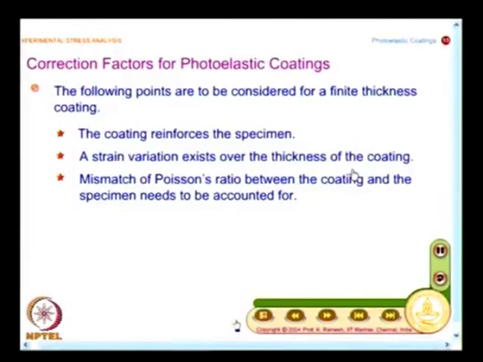See, if the coating is very thin, you do not have to really worry, but I have a thick coating. If I apply a tension, absolutely no problem. Thickness does not really signify, you will have an average strain approximately over the thickness. The moment I go for bending or torsion, where the distance from the neutral fiber dictates the strain developed, so definitely in problems where you have to tackle or evaluate the loads due to bending or torsion, a strain variation exists over the thickness of the coating, and this needs to be addressed completely.